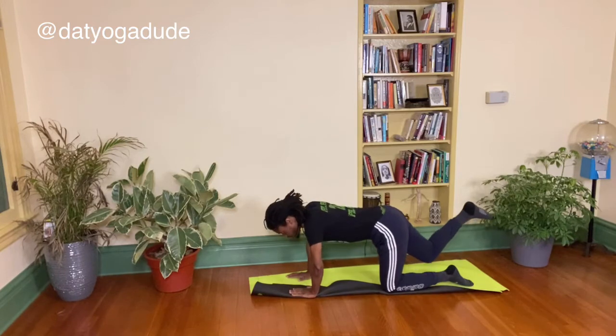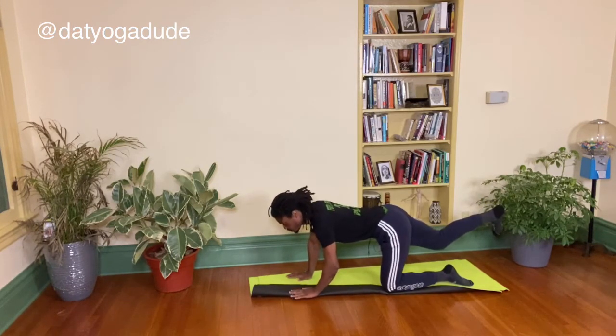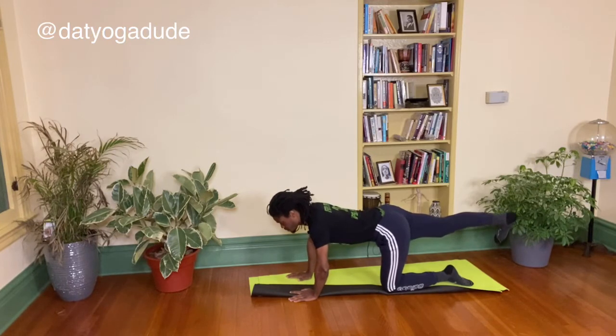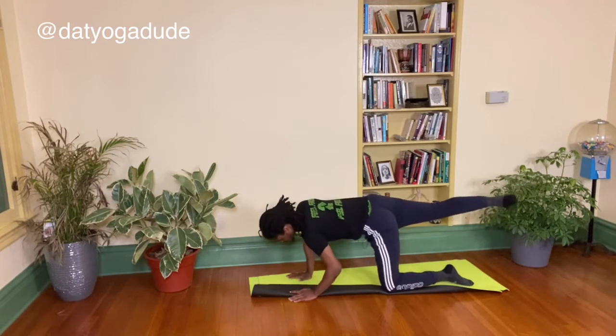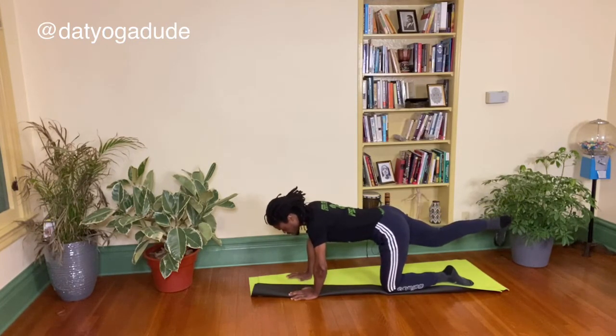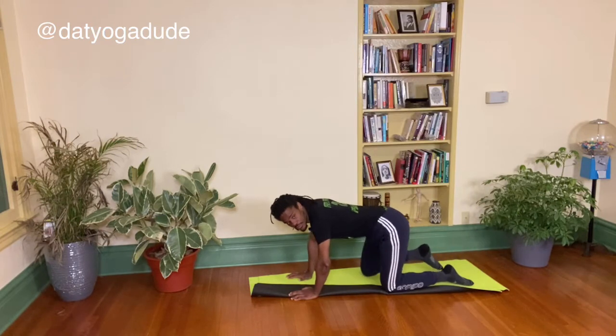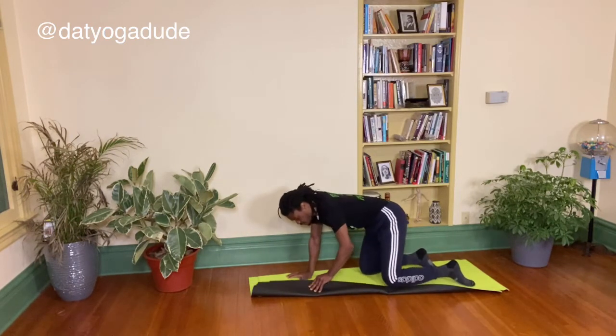Inhale — I'm going to send my right foot back now. Once again, hands pressed into the mat. Extend that right leg as much as I can. I want to keep my right hip down — I don't want to roll that hip open. Top of my head is pulling forward and out, shoulders relax. Straighten that right leg a little bit more, reaching out, reaching away. Take a deep inhale, exhale, drop that right knee down.